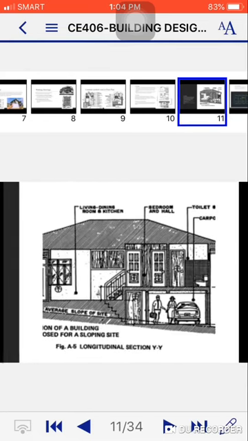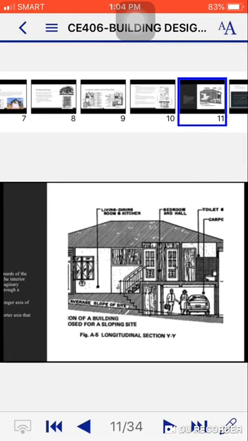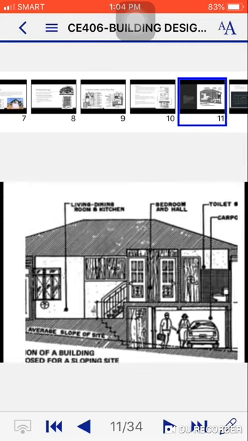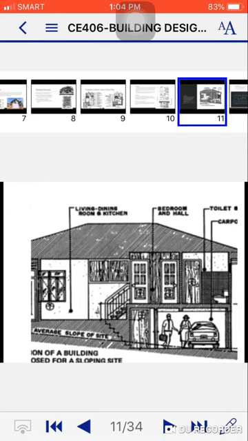Here is an example of the longitudinal section. Ibig sabihin, ito yung mas mahaba na part ng structure. Ayan, makikita natin sa loob, pag hinati mo siya sa gitna. A section showing the building in its entire length or width is also called a full section. A full section cut along the longer axis of the structure is called longitudinal. Ito nga yun, di ba?